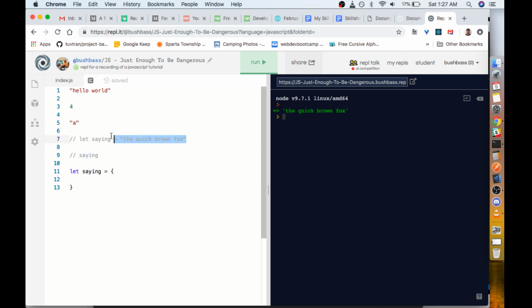Remarkably similar to this. So let's say we had, let's do this, saying1, saying2, this equals, okay, two things that obviously belong together, right?